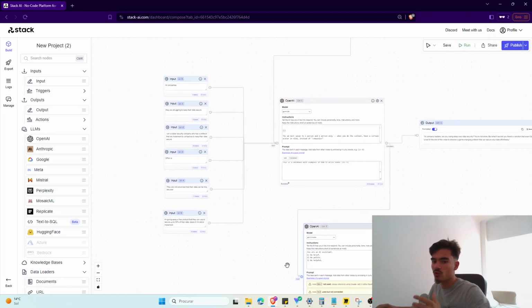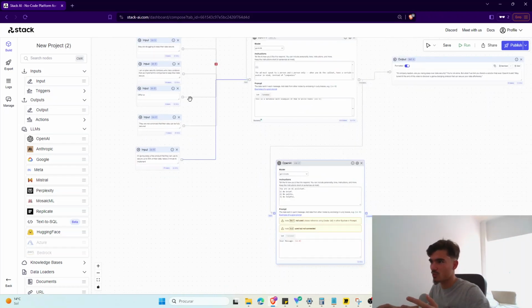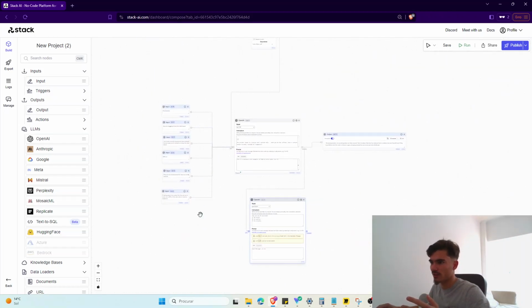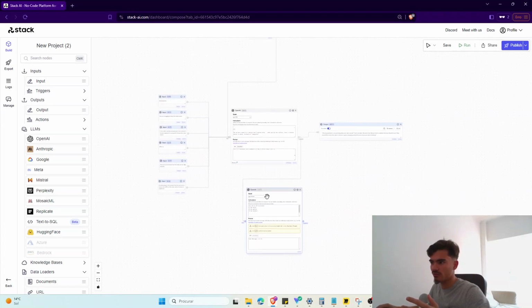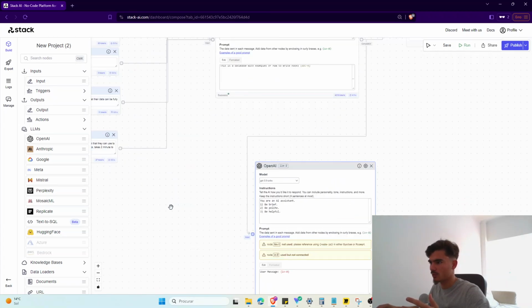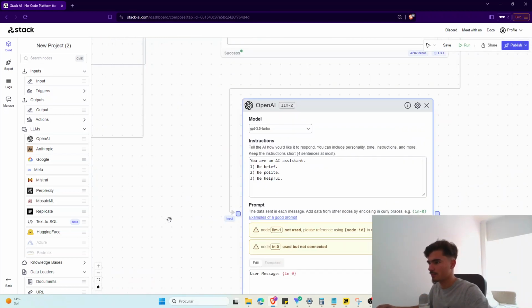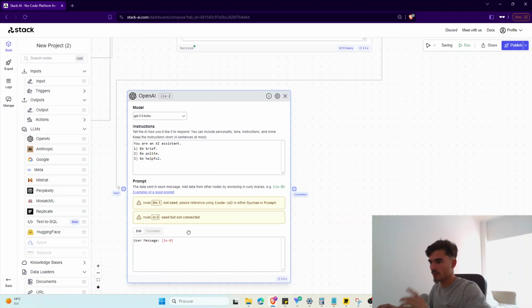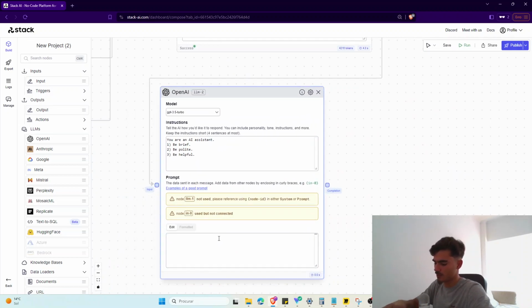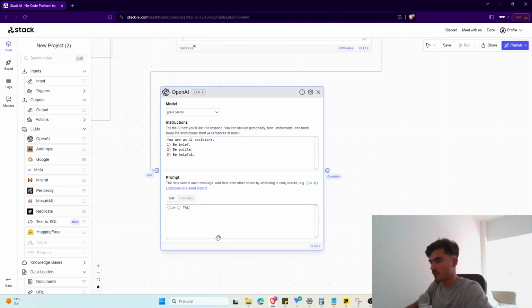This is very good when you are using a lot of inputs like this, so you don't have to have multiple nodes, because the more nodes you have, the slower it is. So you want to keep it clean. Let's say the first thing you will do is, okay, this is the hook for the body that you will now script.